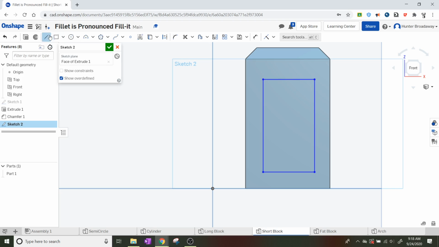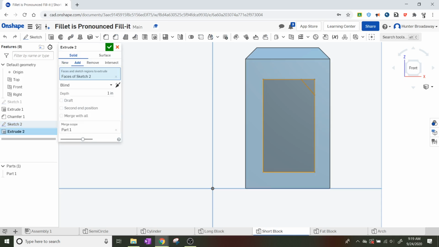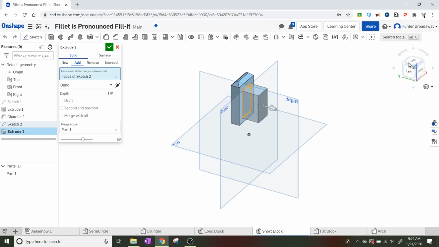So if you click on the line tool, you could just manually insert the chamfer, but that requires a little bit of math knowledge. You would have to know what distance you want it to go, and you may not necessarily like that. So you can manually input your chamfer, but I think it's easier for us to just click the button. Buttons normally make people feel better. If you just click the button and it just does it for you, that's normally what people do anyway. And remember, engineers are pretty much as lazy as they possibly can be. It's not lazy, it's efficient. So take it for what it is.